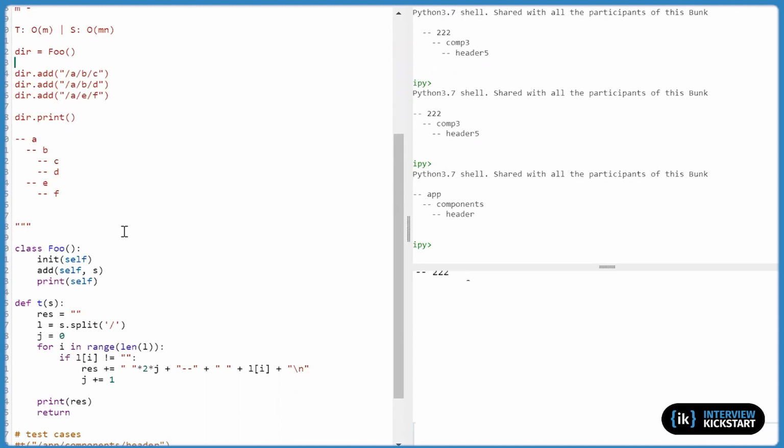I have to use something like a dictionary of dictionaries, so that I can maintain the hierarchy.